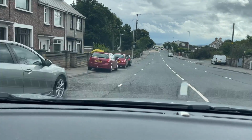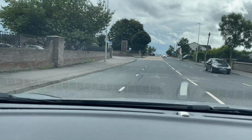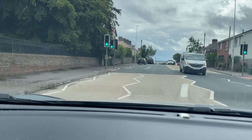So we're on a 30-mile-an-hour road. As I say, it's not a dual carriageway, because remember dual carriageways need a central reservation, which is your grass verge, your barrier wall or your fence. Here we've just got a white line dividing. Scan the crossing, I can't see a weight or a ring of LEDs lit up, so it shouldn't activate.